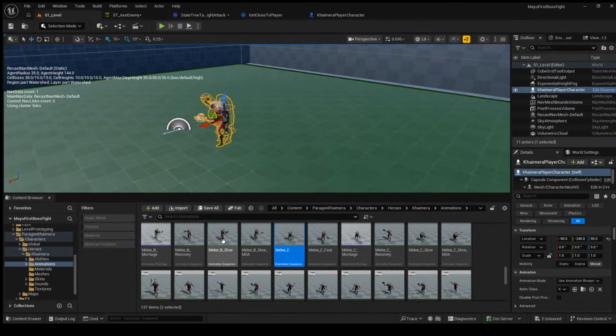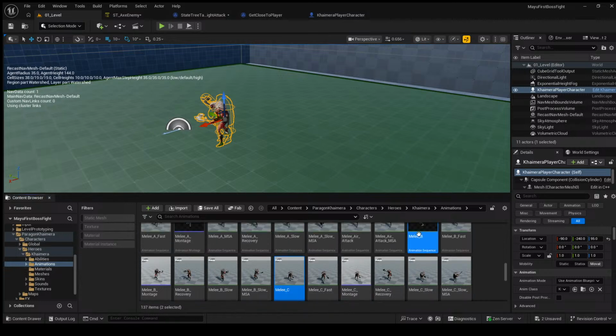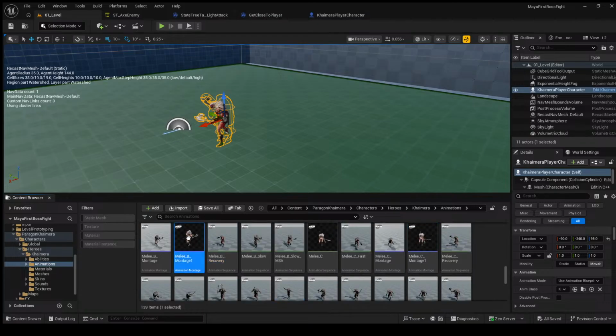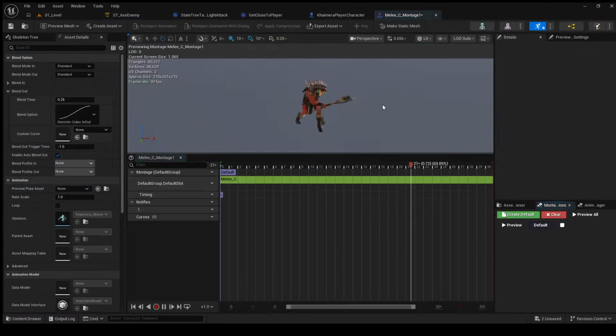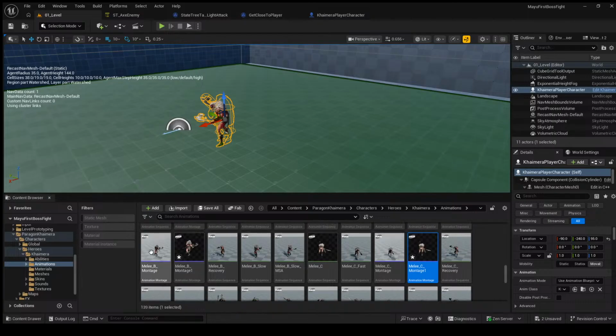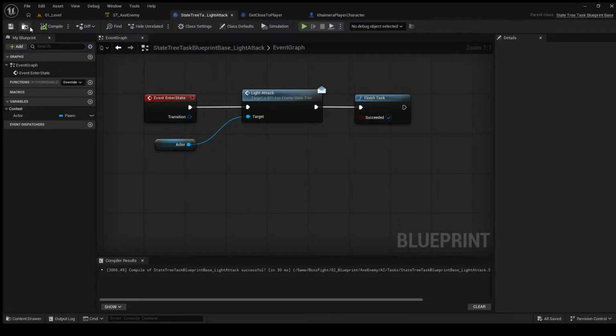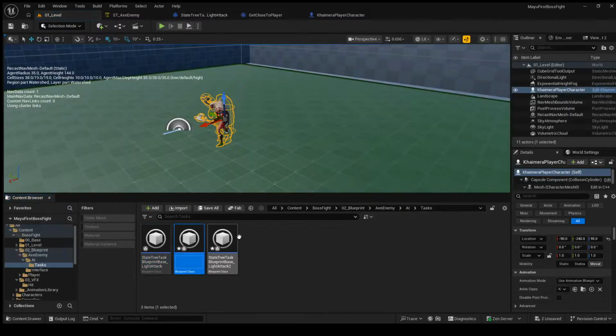Okay, so melee, where is it? Melee C and melee B. Let's create an animation montage, and let's hope it is working properly without any glitches. Was there already? Okay, the montage was already made. State tree, search this, and I'm just going to duplicate it twice. This is going to be light attack 2. Oh, it automatically created. This one would be 3, and this one would be... no.